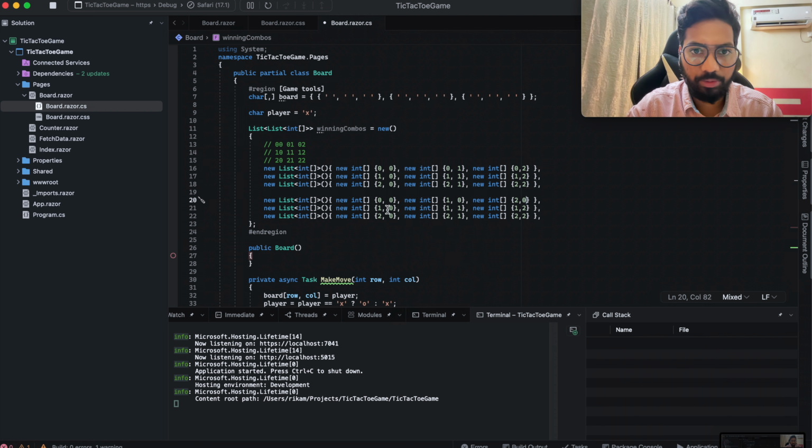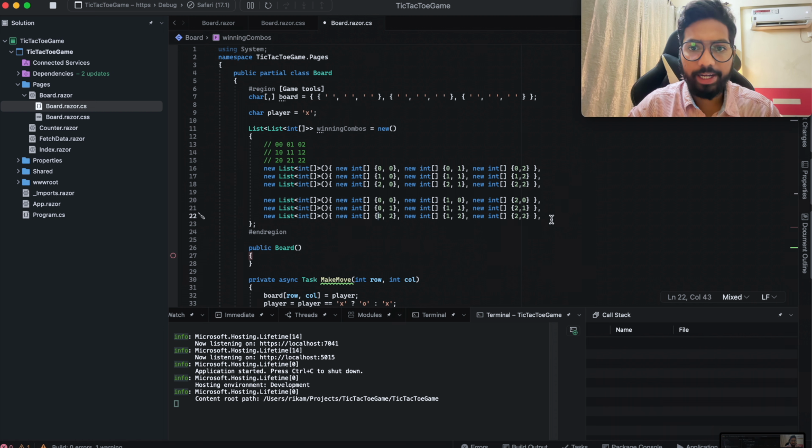Okay, then 0 1, then 1 1, this is correct, and 2 1. Then the last is 0 2, 1 2, and the last one is 2 2.